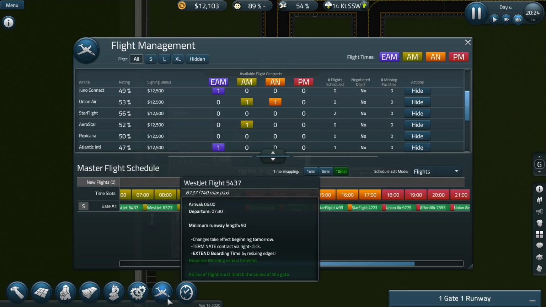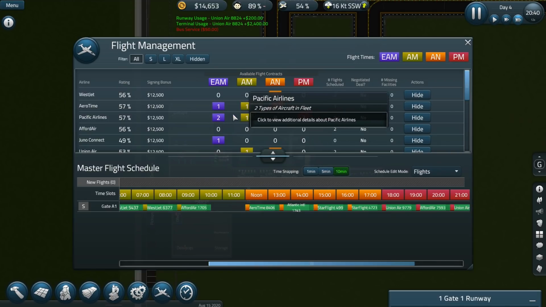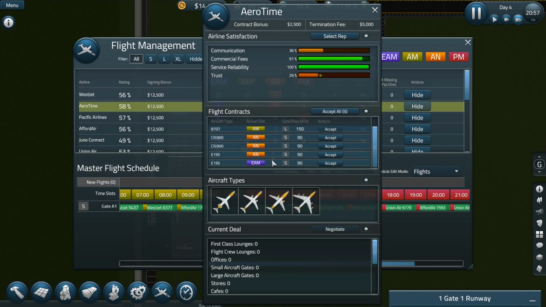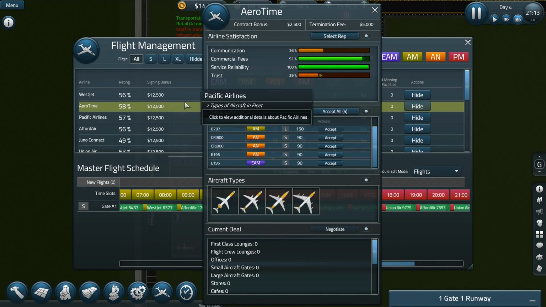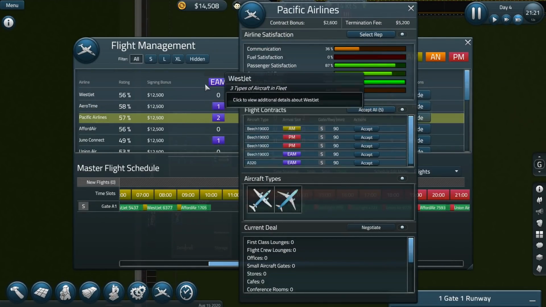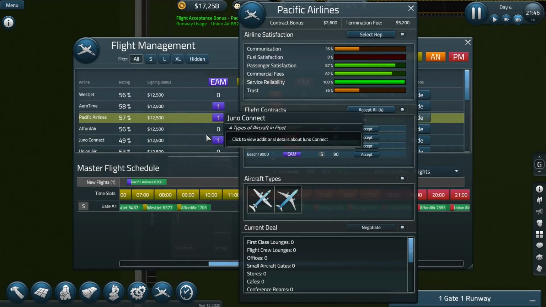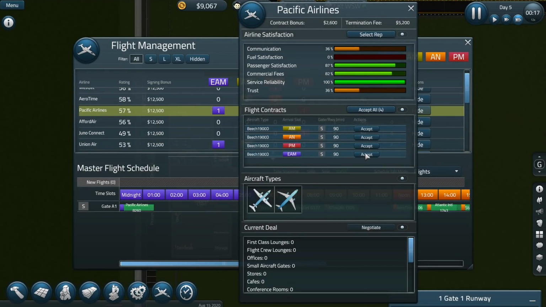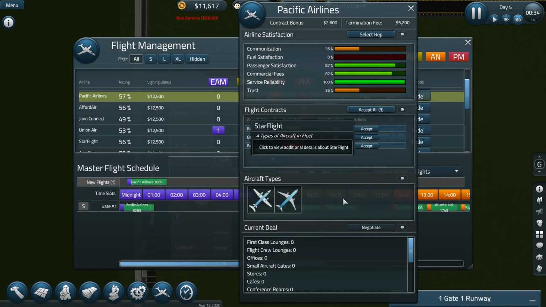We should be able to book some more flights, including some early morning flights here. What kind of plane is it, would you say? Embraer. Ugh. 90 passengers. Boof. Beach 1900 and an A320 though, to be fair. Okay, I'll take your A320 flight. That's fine. All right. Yeah, we'll take it. Why not? No. I didn't want that Beach 1900 flight.